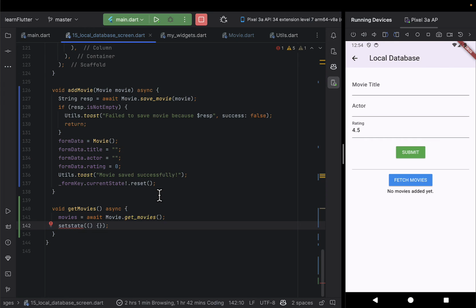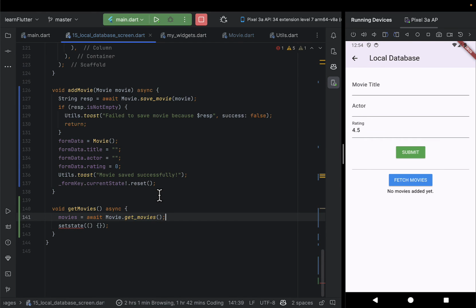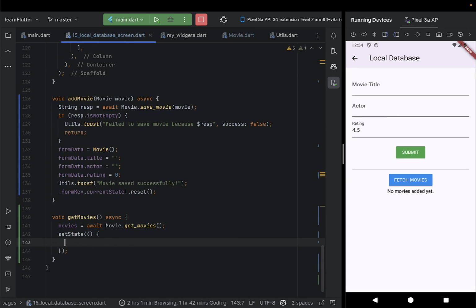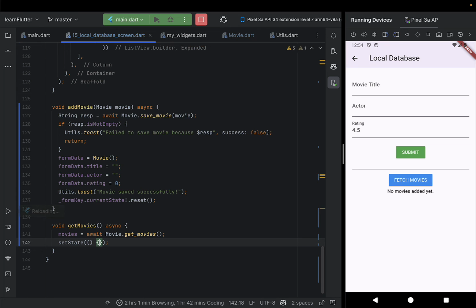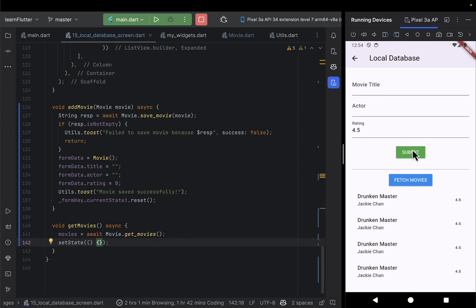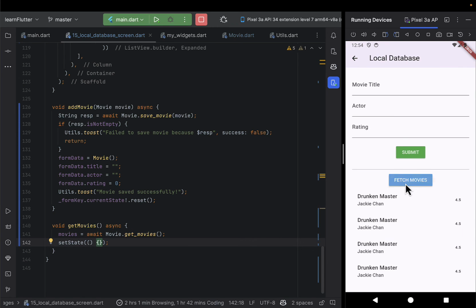Why? Cannot change state. Let's set state like this. It should be in capital letter, camel case. So save, fetch movie, boom. You see, those are our movies. They have all come. So if we come back and click fetch movie, see, movies are coming. Come back and say fetch movies, movies are there.